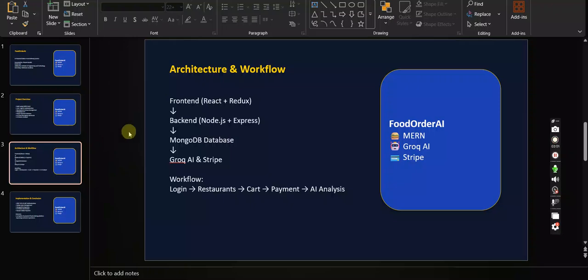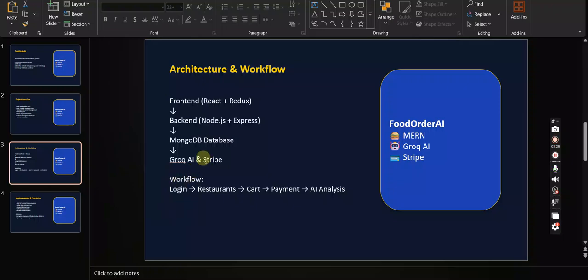The backend processes the request and communicates with the MongoDB database to retrieve or store information. For AI related features, the backend sends requests to Grok AI, which analyzes the data and returns intelligent responses.